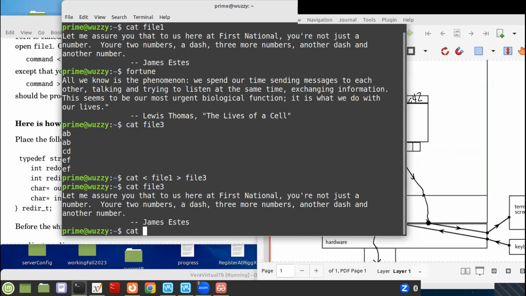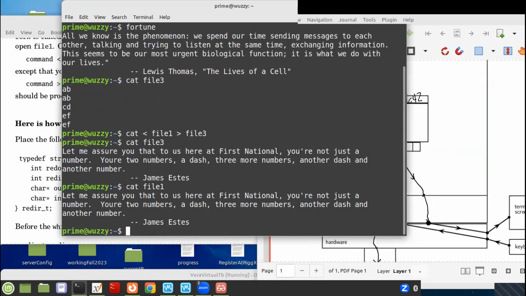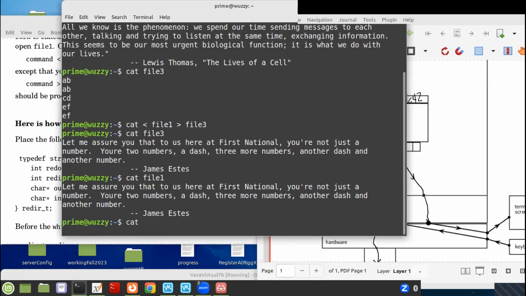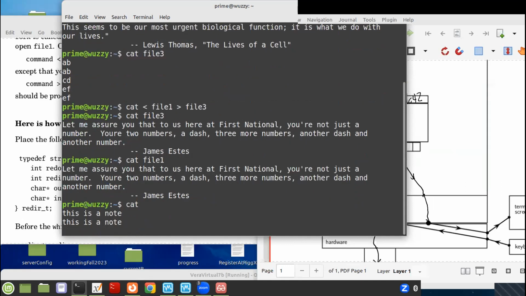So if we do cat file 1, it reads from file 1. But if I do cat, then I type, this is a note, and you see it echoed back. Cat read that. When I pressed enter, it sent it to standard input.